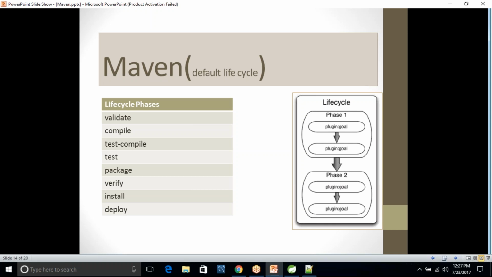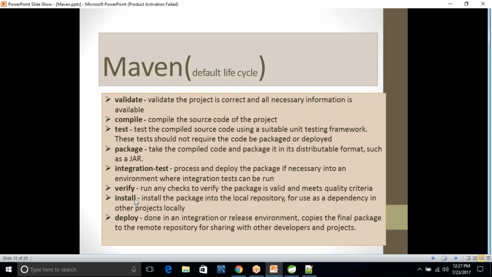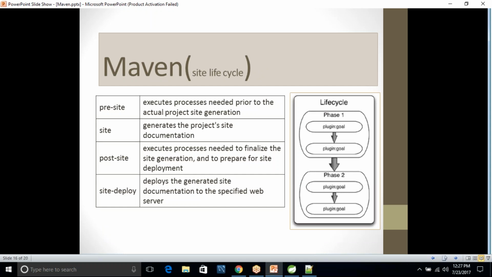As I said, in all the HSBC projects, after build and deploy, you need to store it somewhere, right? The store somewhere is nothing but called the installation. Putting all your final artifacts into the final repository is called your installation or install. And then deploy, putting it in your prod box, your QA box, this is called the deploy. Okay, so gradually we'll be more familiar with all these terminologies: validate, compile, test, package, verify, install, deploy, site.